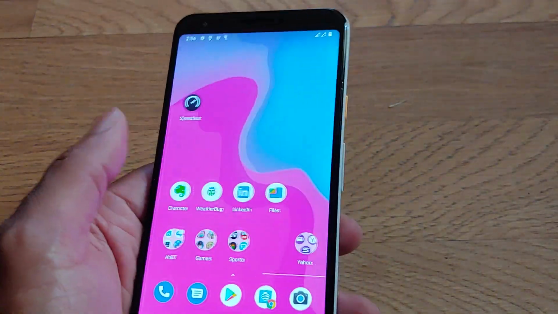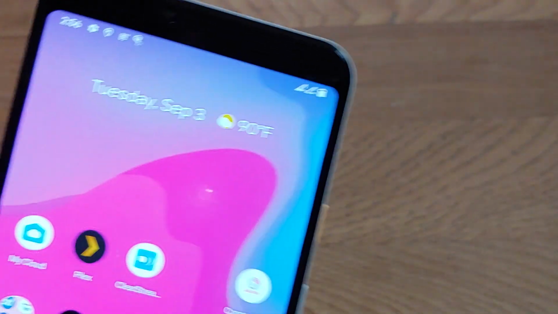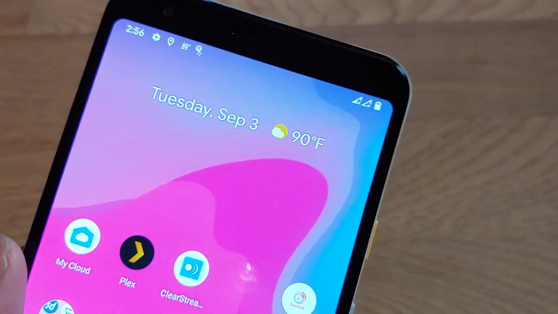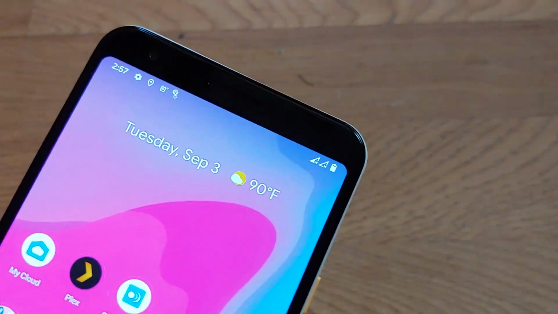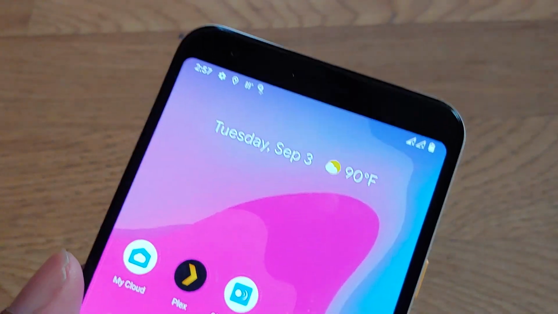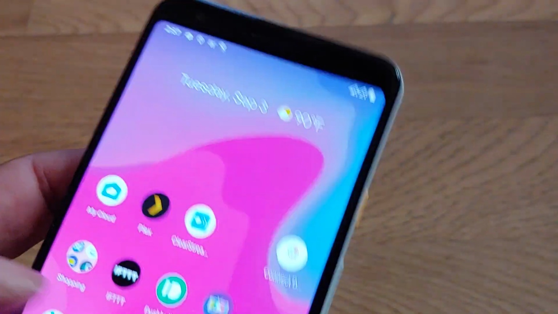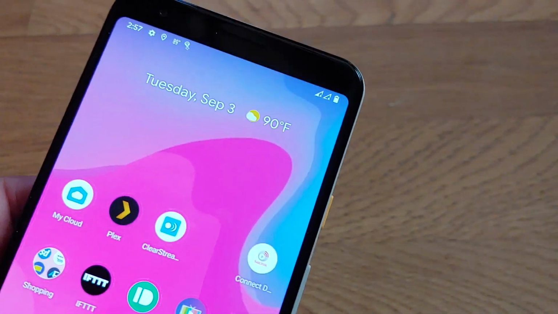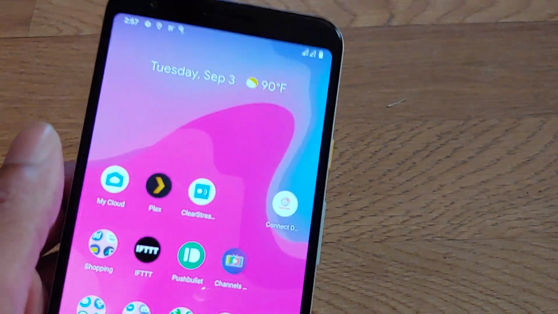So here we go. Some noticeable things that I do like is dual SIM support on the Google Pixel 3a XL. I told you guys about this in my live stream last night. I'll leave a link in the description box. But now you can put AT&T and Google Fi on here. Besides that, you can have four networks on one smartphone. You wouldn't even need Wi-Fi with the Google Pixel.